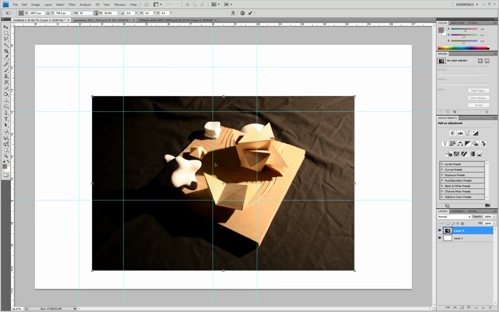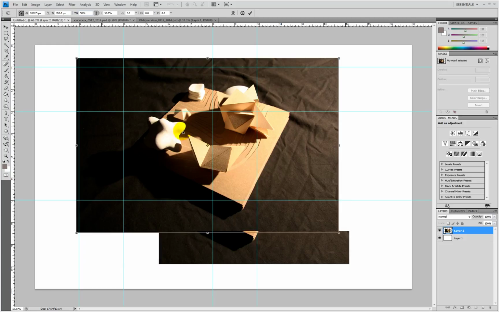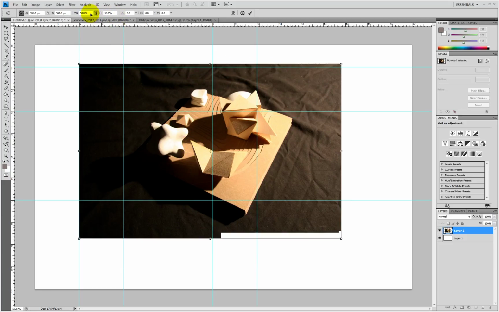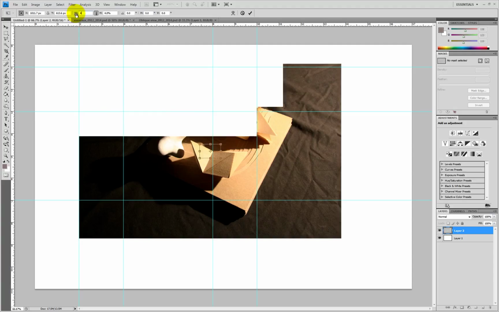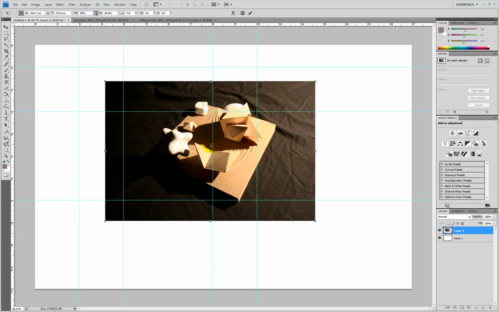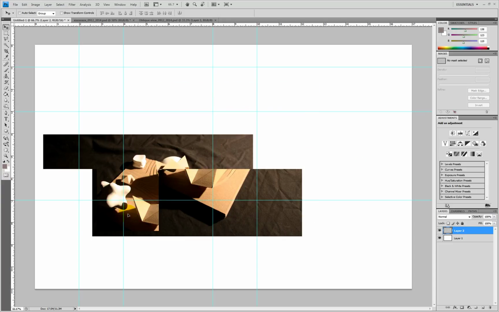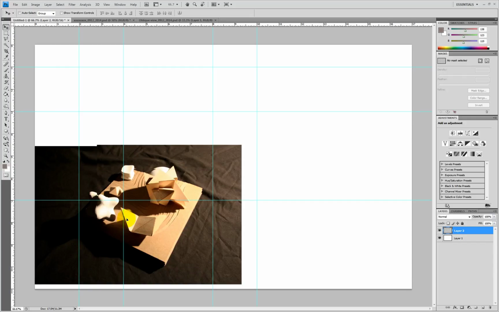It will change both sides. So now my image becomes smaller. If you want more, you could press, say, another 40%, then press enter. Now your image becomes smaller, and then you could move your image to the side, and you could lay out your pages.